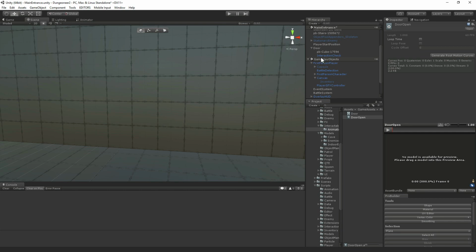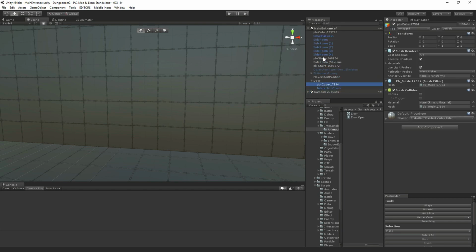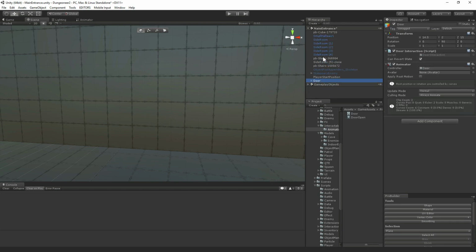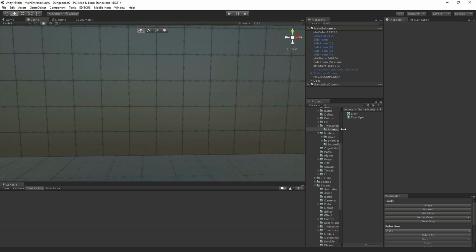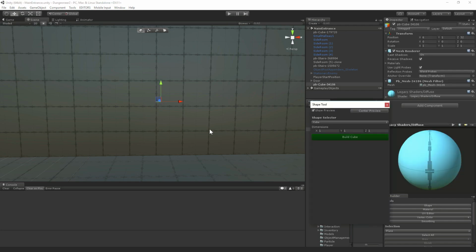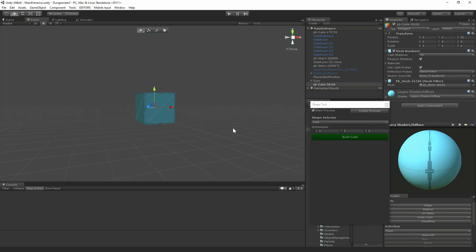So let's just make a really cheap one, since I'm probably going to end up buying a model of some sort for a lever itself. We'll just make a quick one with ProBuilder. So I need a new shape. There we go. I want a cube, and this is going to be 0.5 by 0.5 by 1.